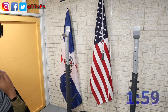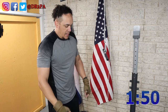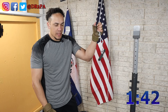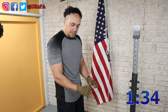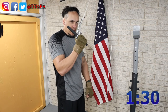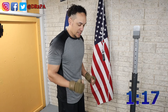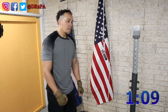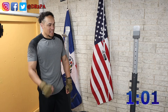One break. I'll break one for this exercise. We have three more sets. We're gonna call it a day. And I don't know why, but I'm losing connection with this exercise. For some reason, I don't really feel it in the triceps. Maybe this attachment. I need to get the rope so I can bring it closer to me back here. I feel like I will feel that exercise more than bringing it down here. Maybe just a little more. All right, we'll try that soon, because I do not have a rope.